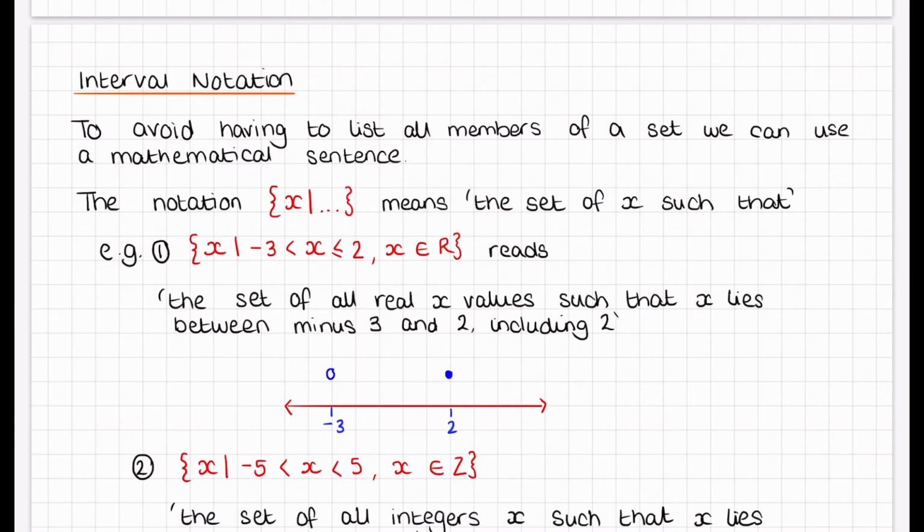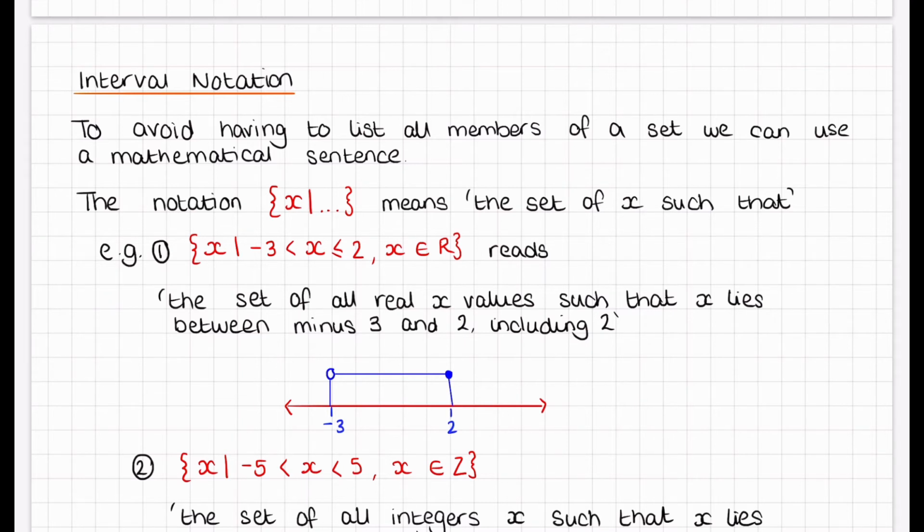And then because it's real numbers, we draw a line to join them up. Then I just like to draw a line down to the numbers on the bottom. Now that represents every number between -3 and 2. Then our dots show us that it's not including -3, but it is including 2.